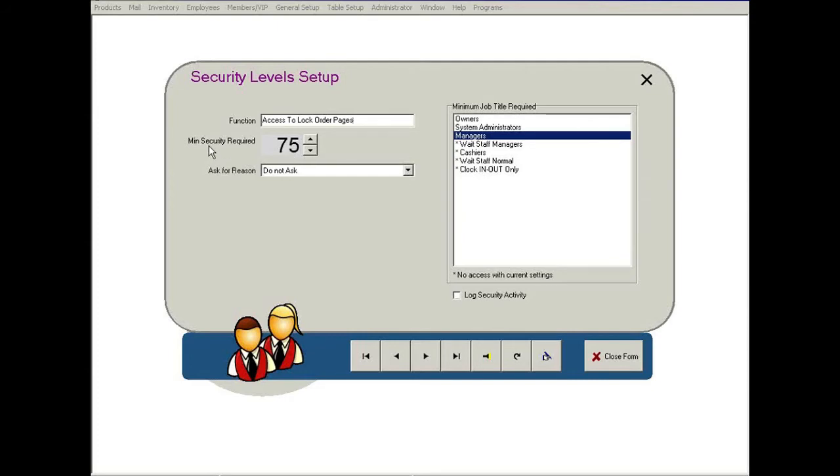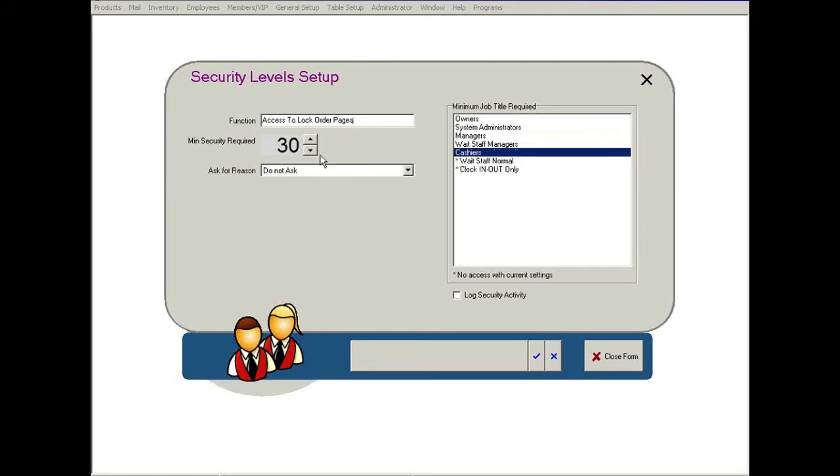Now, if I select the up and down arrows for this minimum security required, you'll notice it skips through the different levels, and this matches up with all the different numbers that I've applied within the different job positions. Remember, I've got the 30 that I created for cashiers and so on. So the system will go through and hit each one of those security levels that I've created, or the ones that were already created in the system. And on the right-hand side, you'll see all of the applicable job positions that will apply to this. Anything with an asterisk means that it will be exempt from that. It will not be applicable.